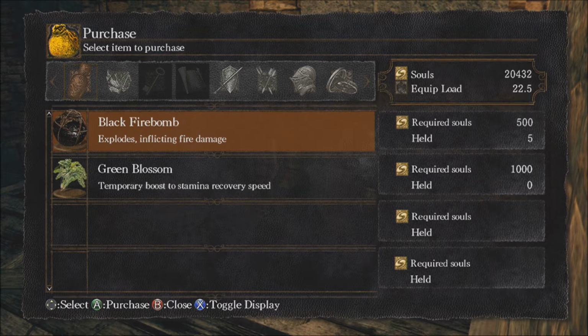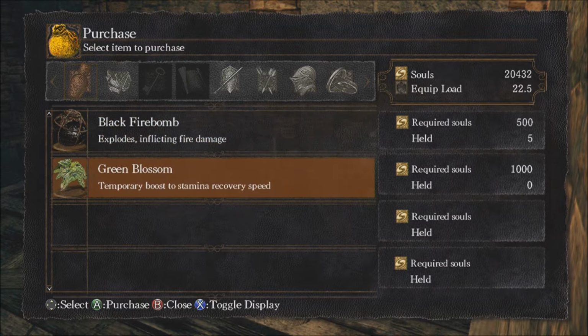He lost his nerve. Then you can buy black firebombs in unlimited quantities from him, and also green blossoms. I don't know if I mentioned this item yet, but the green blossom essentially does the same thing that the Chloranthy ring does. So if you want to use that and free up a ring slot to use instead of Chloranthy, you can do that. Although you can farm the green blossoms from the frog creature things in the Darkroot Garden.